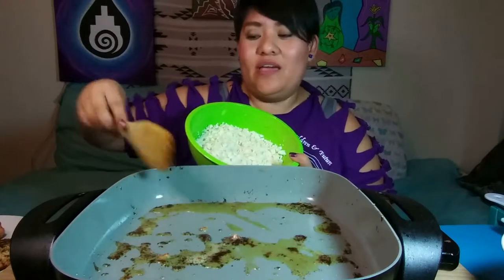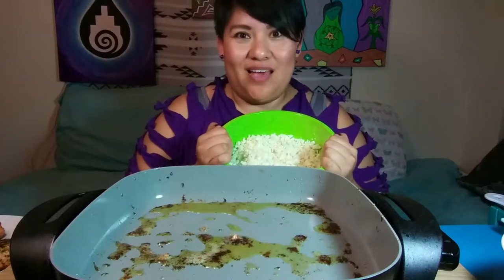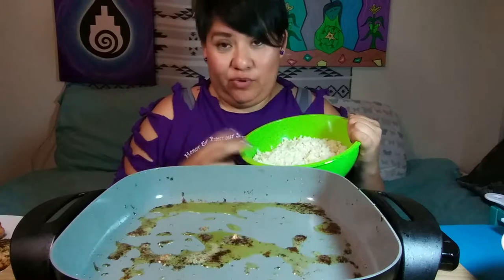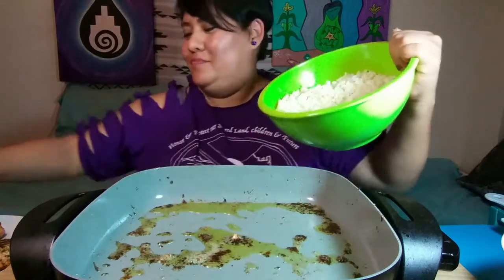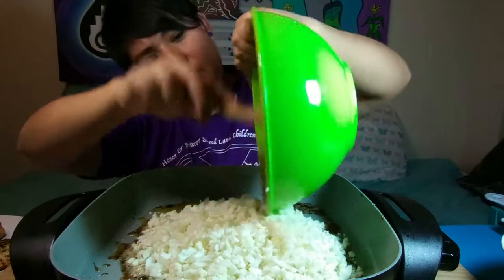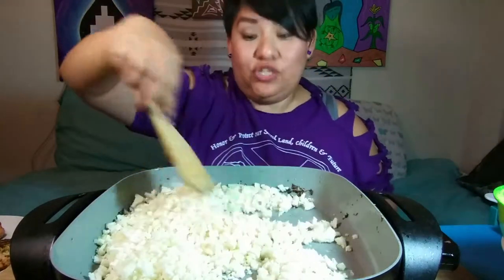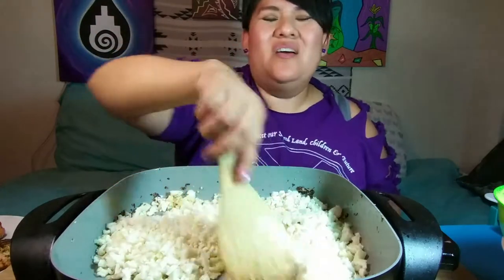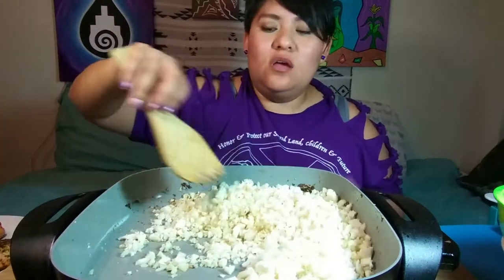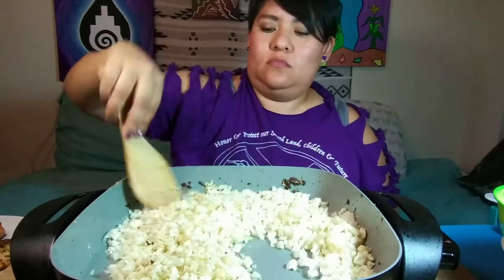I know a lot of you may not like cauliflower because of the bitterness, but I promise you this recipe is going to take away that bitterness and add in flavor. This is a good rice substitute for those of you who need to lower your carb intake. I'm going to go ahead and put all that butter and all that seasoning in there. Because the cauliflower has a lot of moisture in it, you don't have to worry about adding water. I don't add water because that just makes it a little soggy — I like my rice cauliflower to have a little more chew to it.